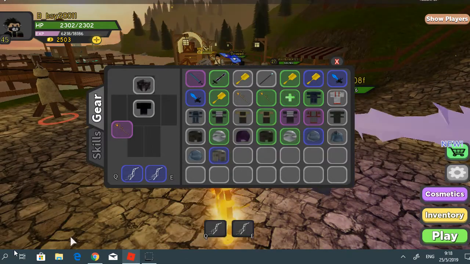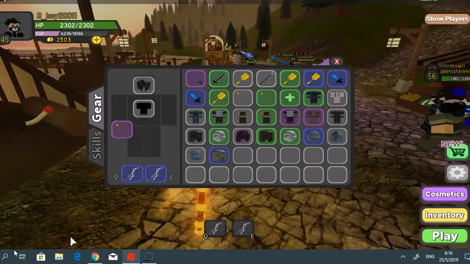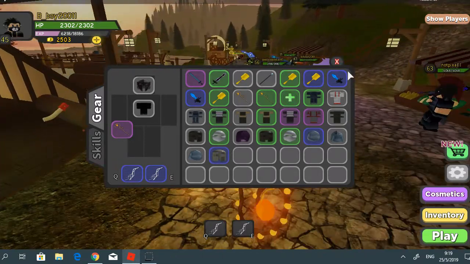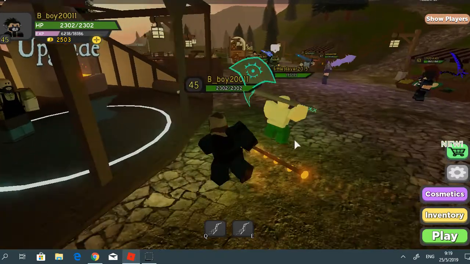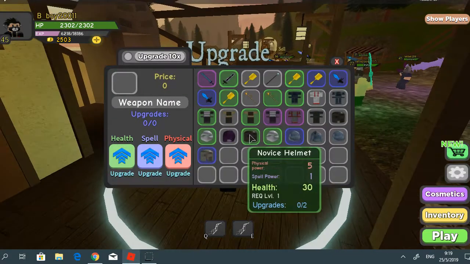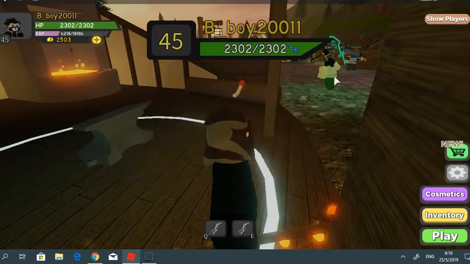Guys, let me sort this out. Okay, guys, I just realized that's my only one. Because, so, let's see. I have one of these Nova Soldiers. If I do that, see, it looks like I have another one.